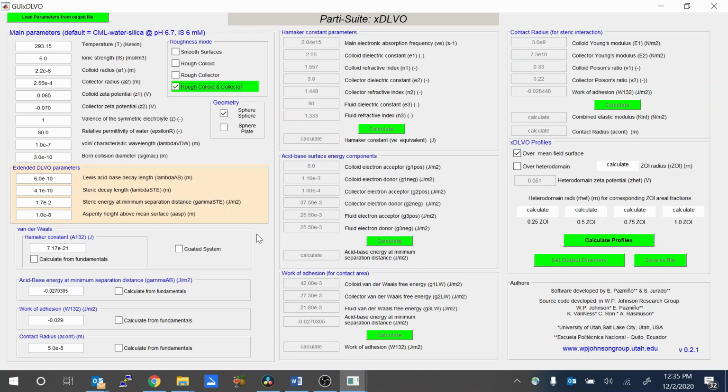For example, Torkzaban and Bradford introduce roughness in their calculations. They use pillars to represent the roughness, which is a different approach than that used here, where we think of the roughness as contiguous asperities, and so we represent them as hemispheres on these surfaces. And so in their system, which are pillars, the surface coverage needs to be specified, where in our system it's implicit. These features are contiguous.